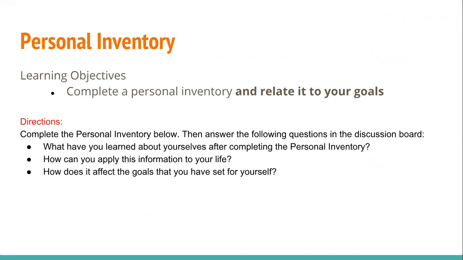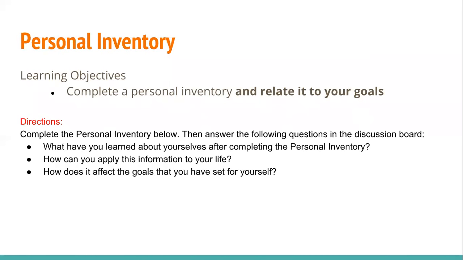And with this assignment, the objective is for every student to be able to complete the inventory and relate it to your goals. And so we are looking for you to be able to self-reflect. Self-reflecting is a really important thing to do. It helps us grow as people. And if we don't self-reflect, it's hard for us to grow because we aren't looking at ourselves. We're not looking at what we're doing, how we're getting there, what do we like, what do we dislike. So this assignment is to give you some tools to be able to do that.